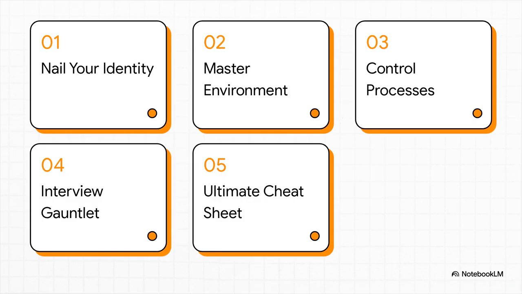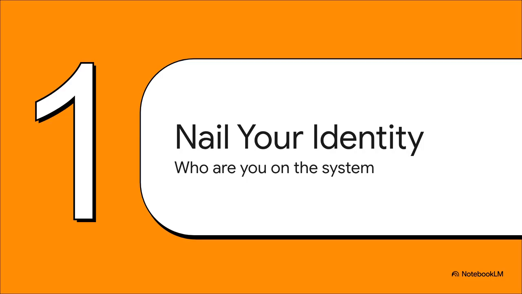So here's our game plan. First, we'll nail down identity commands. Then we'll get a handle on the environment you're working in. After that, it's time to take control of processes. We'll wrap it all up with a little interview gauntlet and, of course, the ultimate cheat sheet to take with you. Let's do this. All right, section 1.